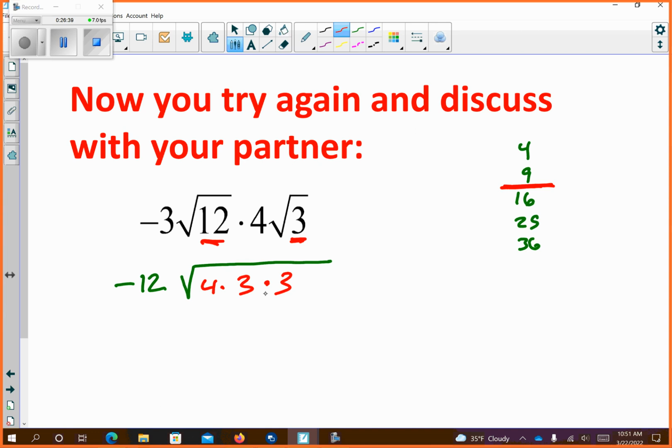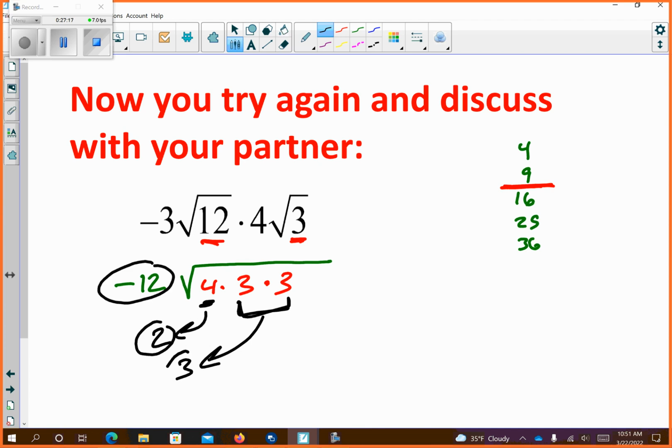I have a 2 of a kind here, which is basically 9, right? What's the square root of 9? 3. What's the square root of 3 times 3? 3. Okay? So I've kind of answered it 2 different ways. So watch this. Perfect square, agree? That means the 2 's coming out. Is that okay? This also forms a perfect square, so that means a 3 is coming out. So everything is now accounted for. So underneath my radical, there's nothing left. But I have a negative 12 times a 2 times a 3.